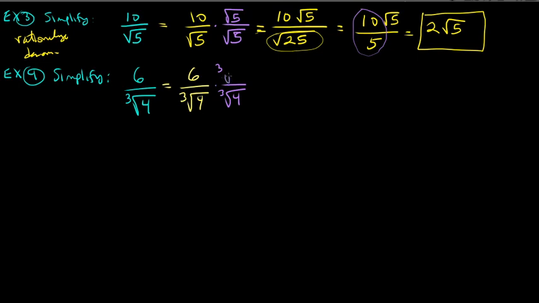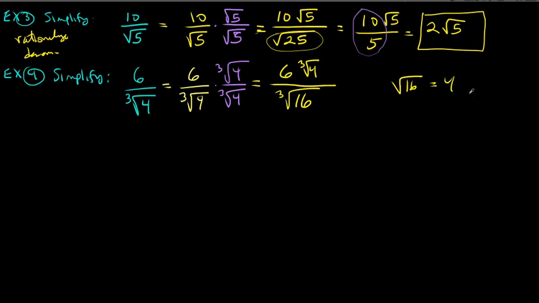Okay, so why not? What happens if we do this? What happens is the following. The numerator is fine. The numerator is 6 times the cube root of 4, and so there's nothing wrong with that. The problem is the denominator, right? Remember, 4 times 4 is 16, and you get the cube root of 16, right? So this would have worked if it was the square root. The square root of 16 is 4, right? But the cube root of 16 is not 4.